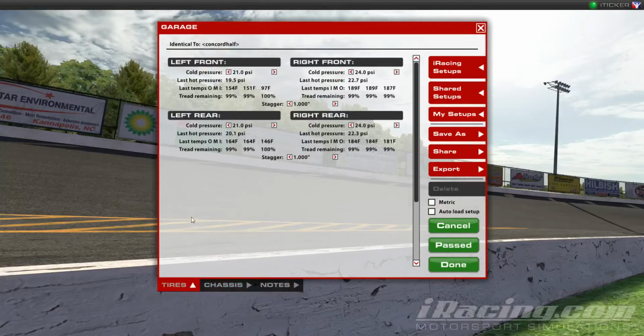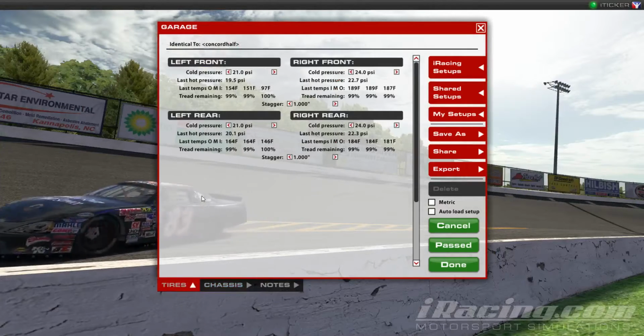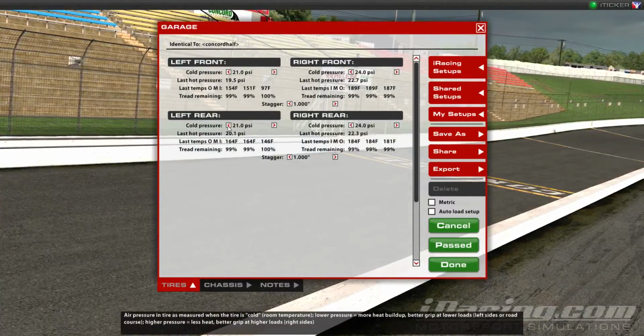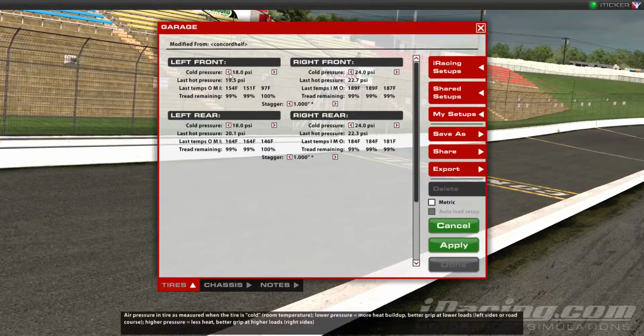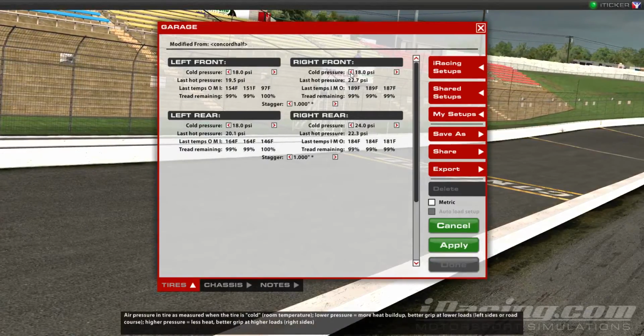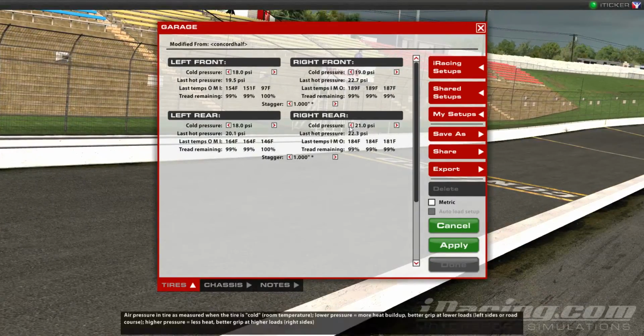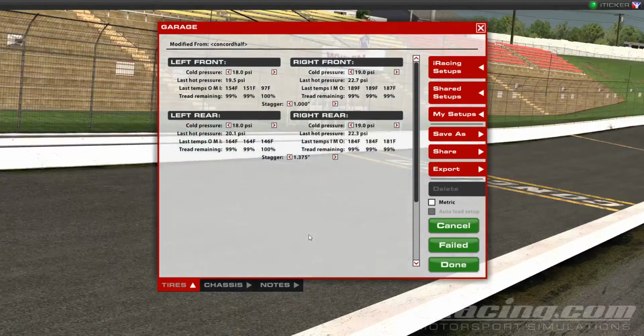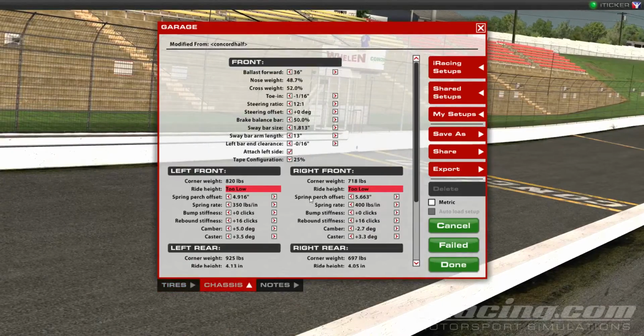But first, we're going to start off with our initial changes that we talked about in the previous video at New Smyrna. That would be taking the tire pressures down to 18 and 19. Also, with this happening, we're going to compensate for the stagger and take this to 1.375. Those are the initial changes on this page, and we're going to have some on this page.